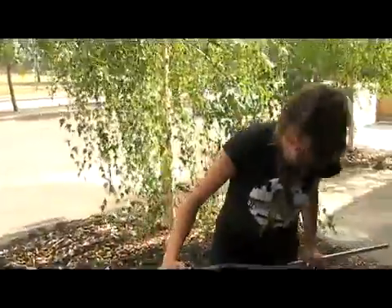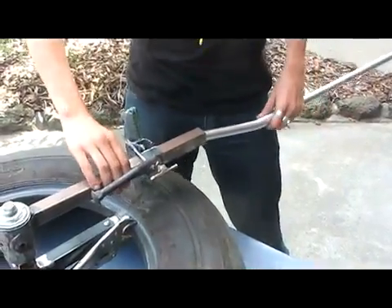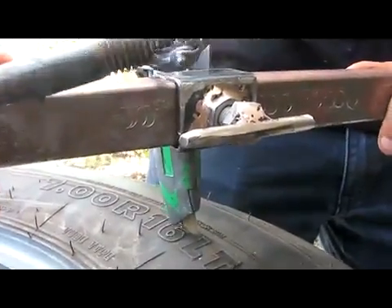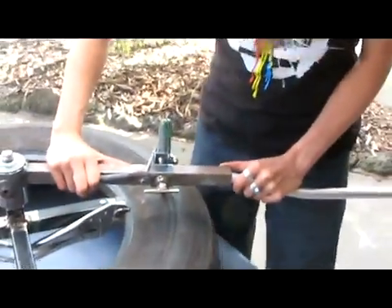What are the problems that we are having right now? The problems are getting it to cut on a consistent line. The angle of the tyre, I think, is dragging the blade all around. So when you say the angle of the blade — we've got this little handle which we are using to tweak the angle. You can see the body of the blade moving there, but even without that, the blade seems to want to kind of creep out — either go inside or outside.